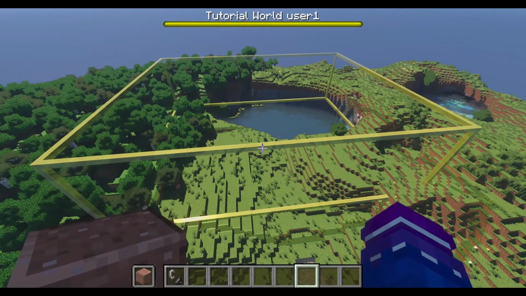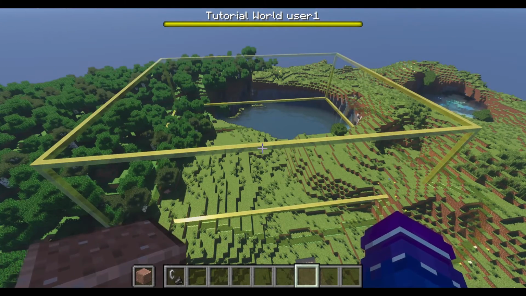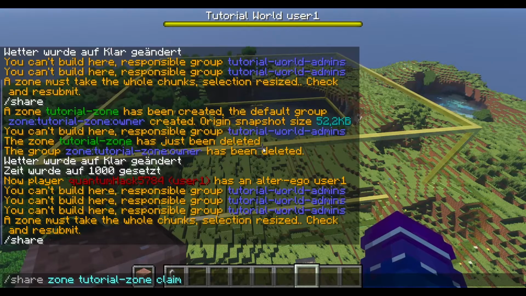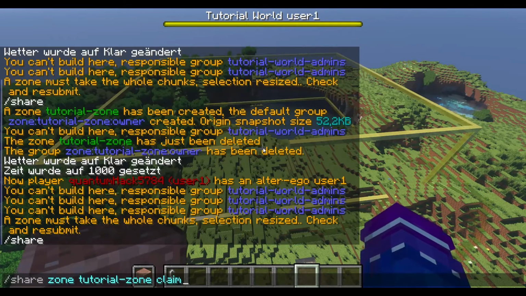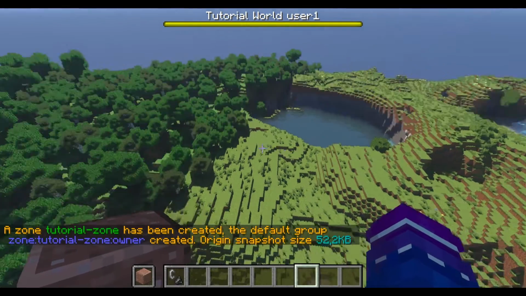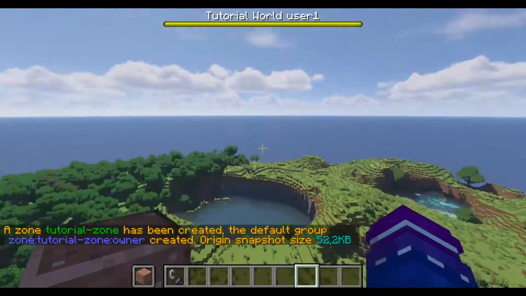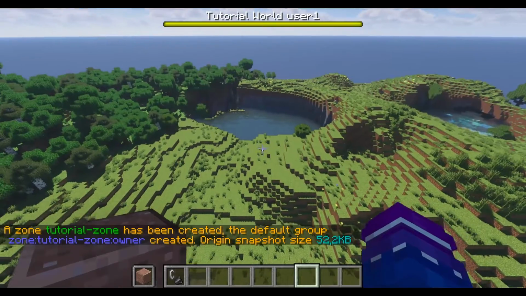If the claim operation is executed on an area which is not aligned with the chunk size, it will be aligned first, and then with a secondary operation the player can claim this zone. Okay, so now this user has claimed the zone in this area.